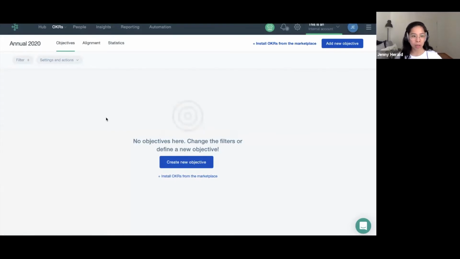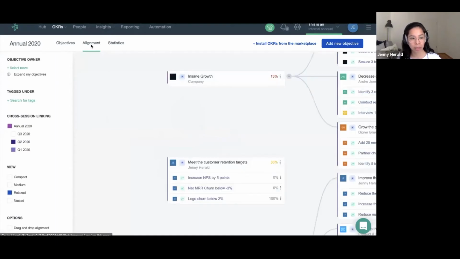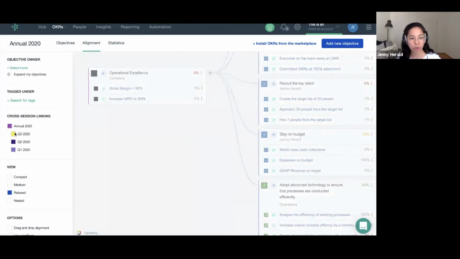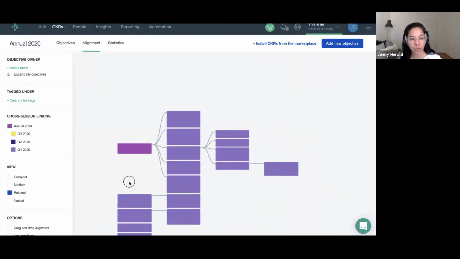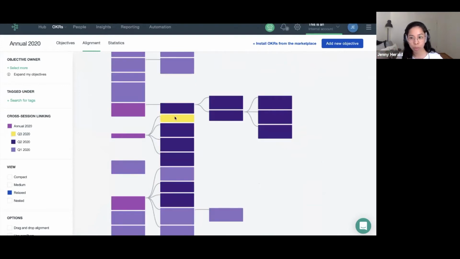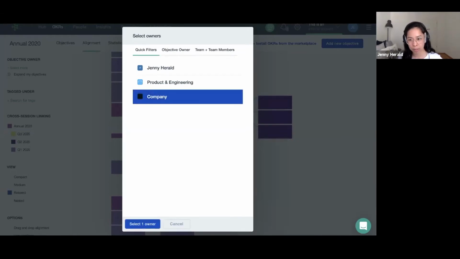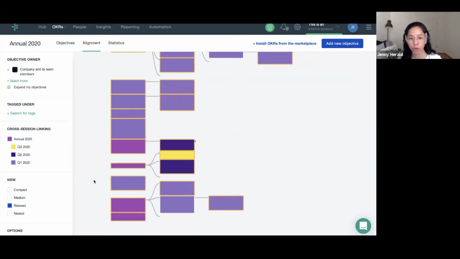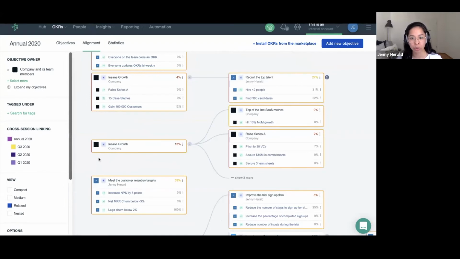So we are in the annual session right now. We'll look at the alignment screen for a moment. And in alignment, we see we've got this annual and the newly created Q3 2020 session. If I zoom out, all of these colors ascribe to what the actual session is, so you can see how that looks over time. This yellow one was the one that we created for Q3 2020. I'm going to filter this particular view based on company because that's what I want to get straight first before I let this loose to the team to align our Q3.